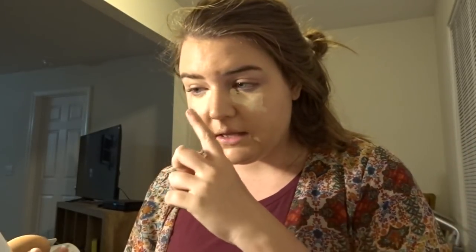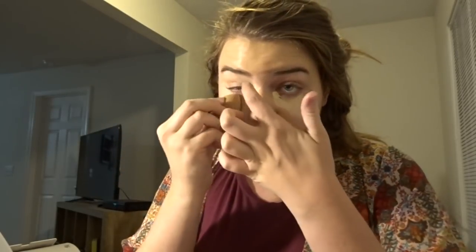Okay, I'm deciding that this concealer makes my eyes burn. Every time I put it on, it's burning. I don't know why, and it's actually really uncomfortable. There was something in my eye yesterday and I kept trying to pull it out, and I ended up scratching my inner corner, and I'm just a mess, guys.